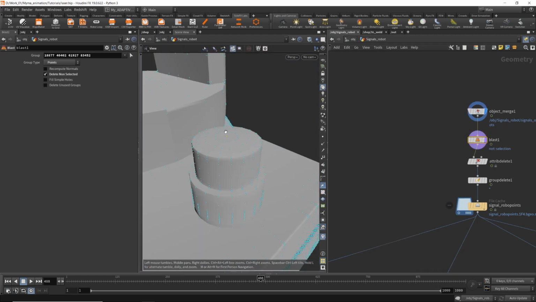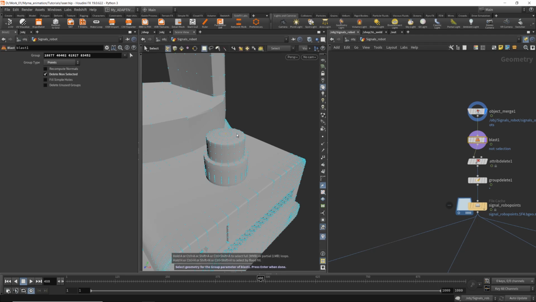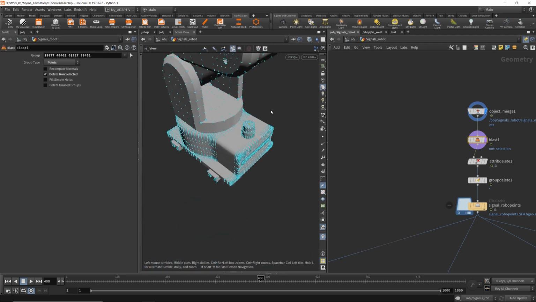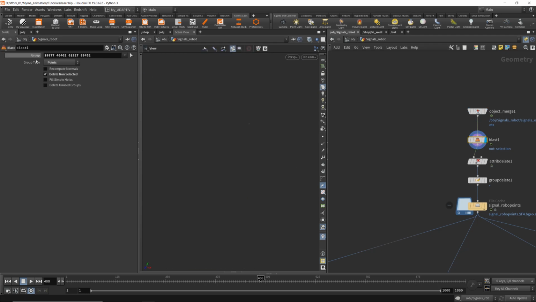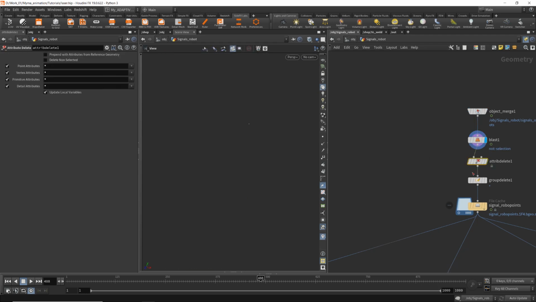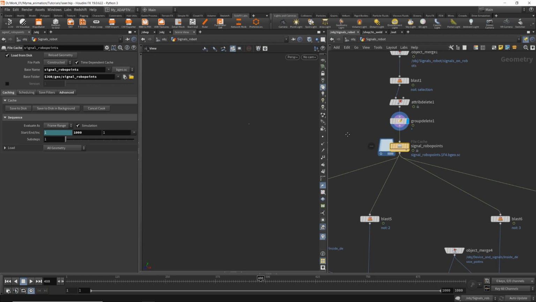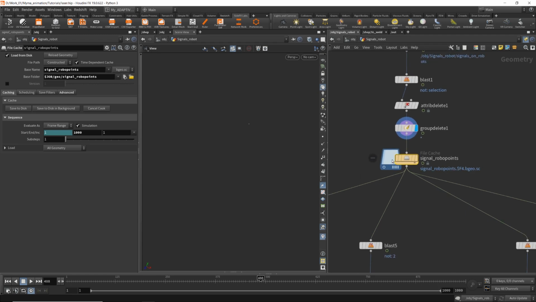Okay, so I have 4 points, only 4 points. Choose 4 points, press enter, and then delete non-selected. Then delete some attributes, delete some groups, and cache it to my disk.